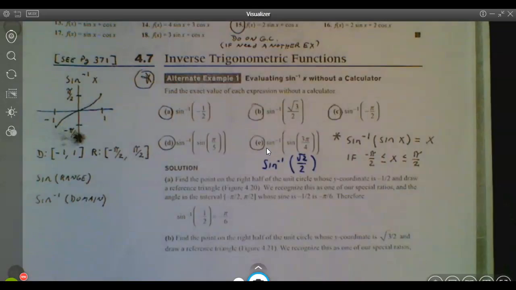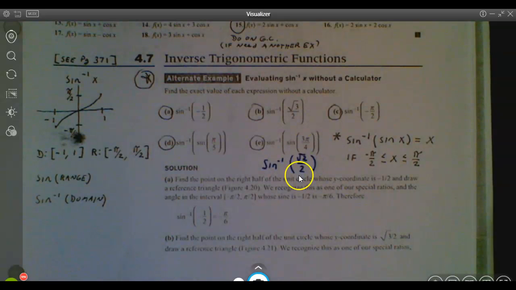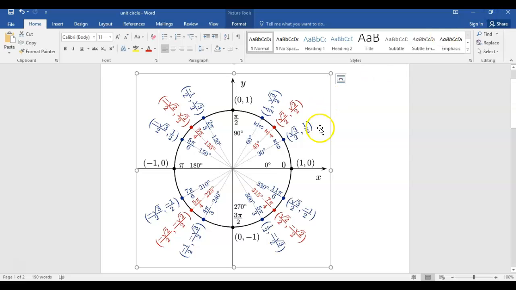So I figured out the interior function is rad 2 over 2. This is now asking what is the angle that produces rad 2 over 2. Well, the angle that produces rad 2 over 2, as far as my calculator is concerned, is right here. Pi over 4. It's not giving me back what I started with. It's not giving me 3 pi over 4. If I do the inverse sine of rad 2 over 2, my calculator is going to say pi over 4.